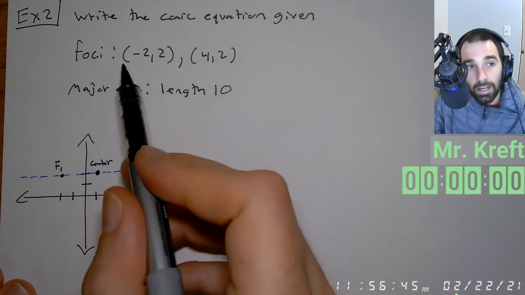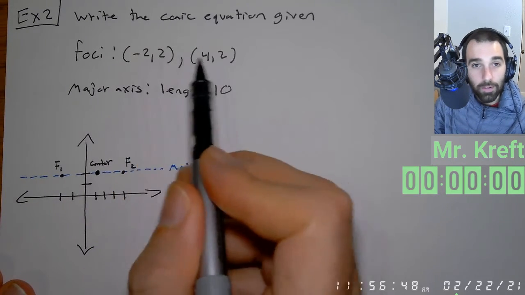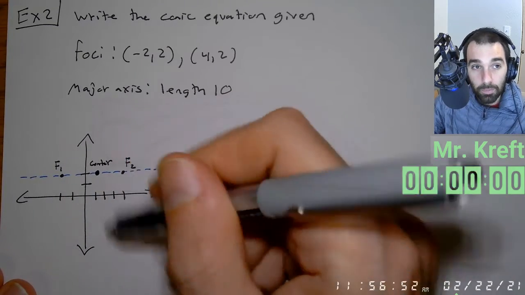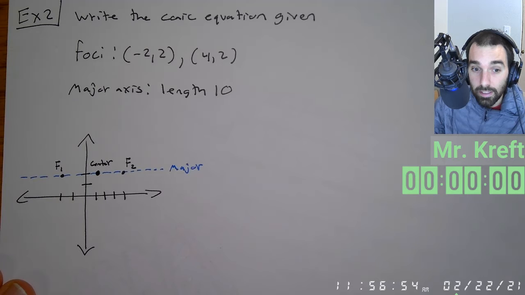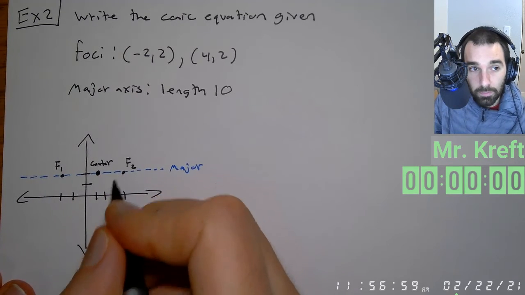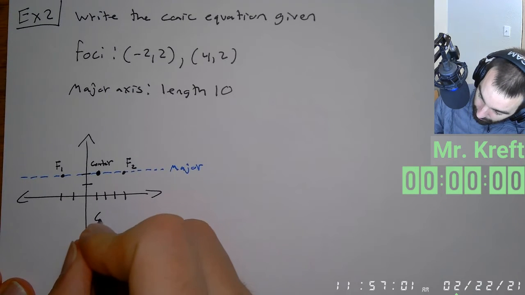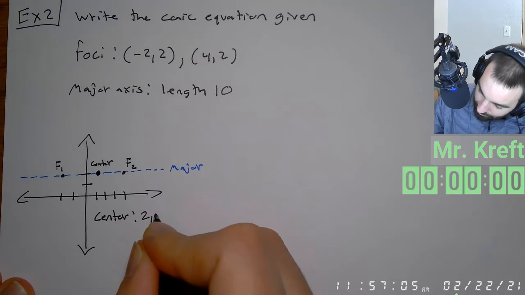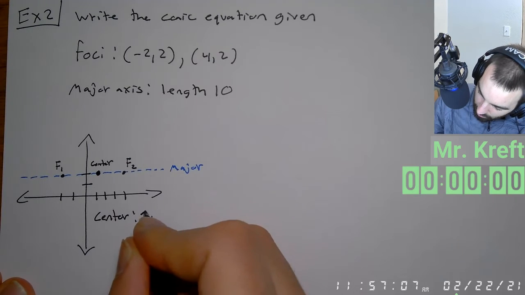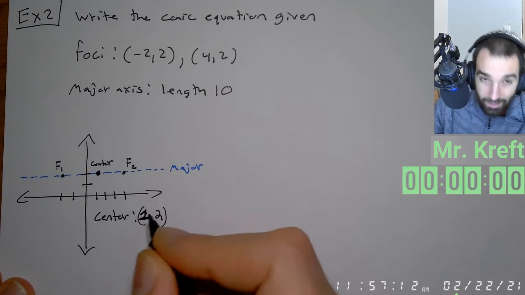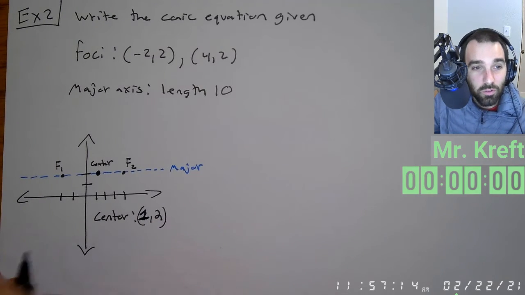Okay, so again, to find the center, you're just taking the average. It's on the x-axis, right? If my major was up and down, then I'd take the average of my y's. Does that make sense? So to find your center, you're just finding the middle place. So it looks like my center is going to be at the point 2, 2. No, 1, 2. Dang it. I wanted 2, 2 to be a thing, and that's bad science right there. Okay, so it's 1, 2.